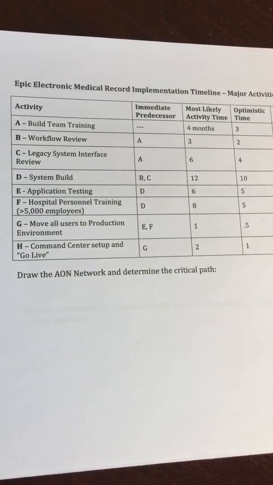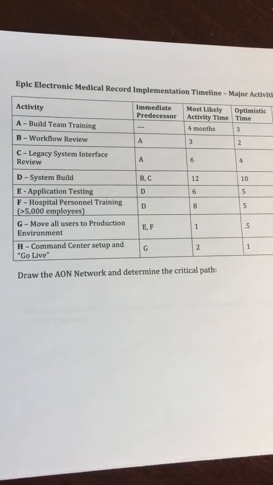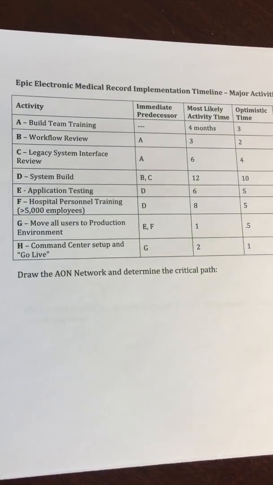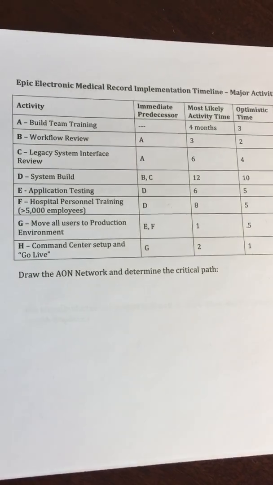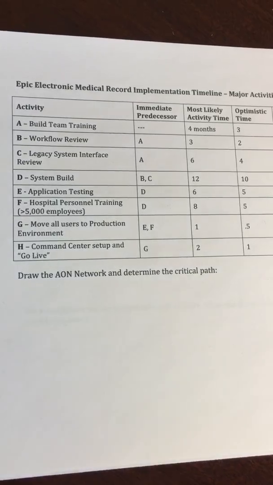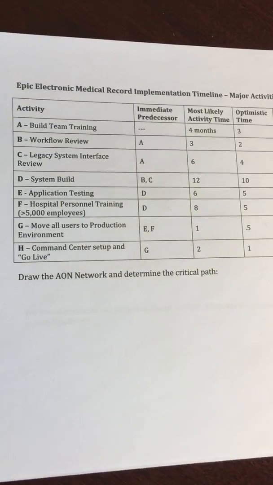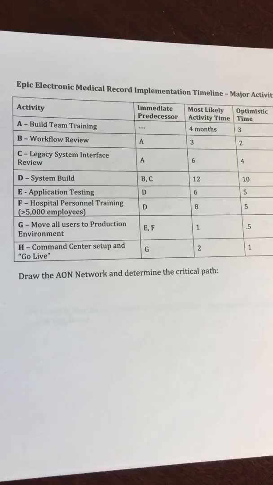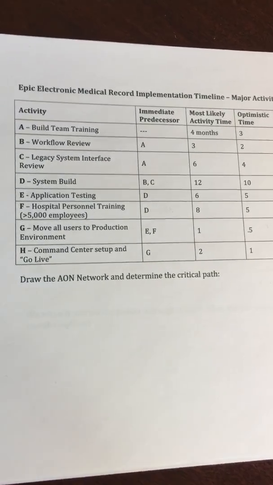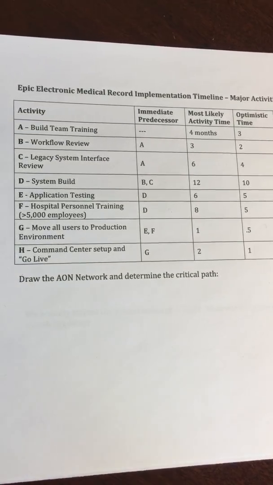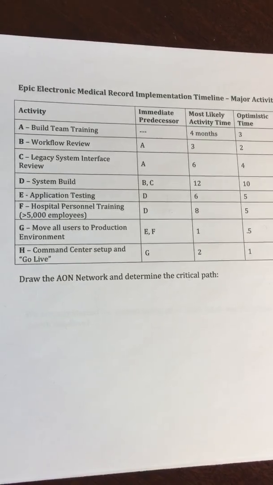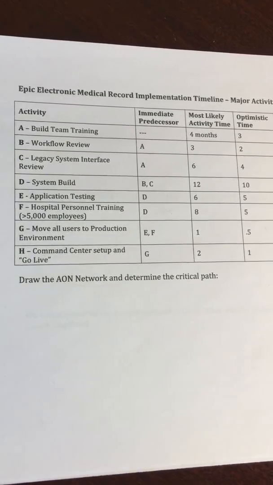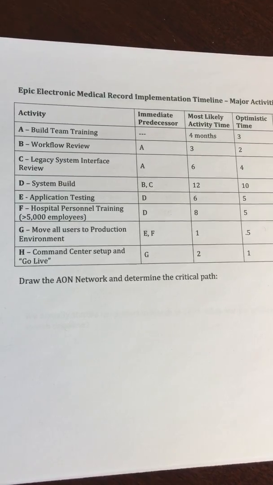And again, there's another term for this which isn't mentioned in the book, but this would be kind of waterfall project management. There's a new field of study called agile project management, especially with software projects. That's very useful, but this is going to be just traditional waterfall project management, going through sequential activities and understanding the critical path. So with that, I'm going to walk you through how to do an AON network.